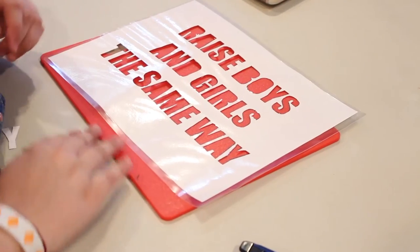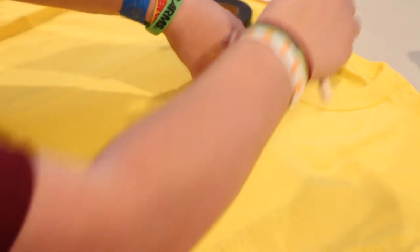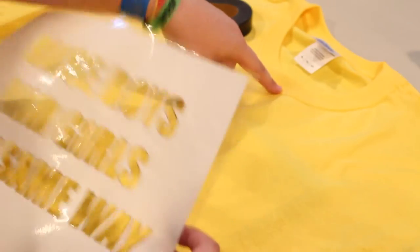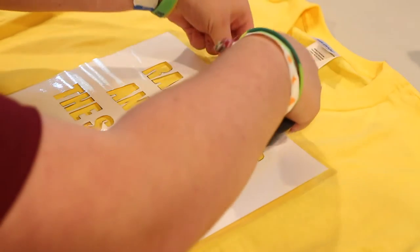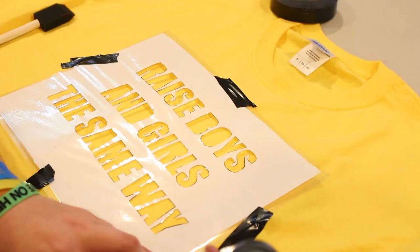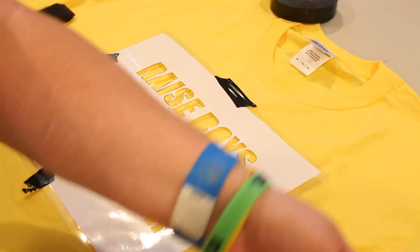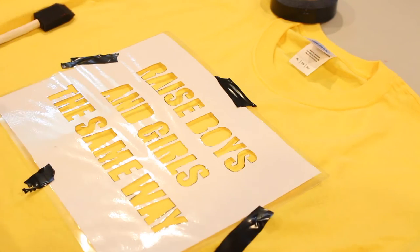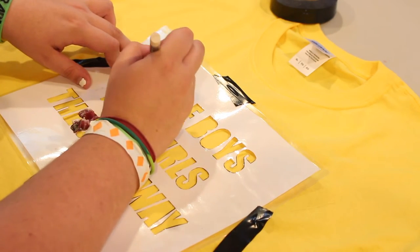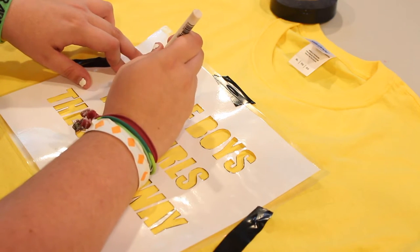So you're going to be able to go through and be very careful when you're cutting out letters, especially because it's very easy to go too far over. After you're done cutting all of your letters out, you're going to measure how far away from your neck you would like to put your stencil on your shirt. I am figuring out where I want my stencil to go, and then I am taping down the stencil so it does not move when I start to paint it. Now I'm going to take some paint, put it on a paper towel to use as kind of like a palette, and I am going to take my small sponge brush and start dabbing it on over the stencil. You want to be very careful because you do not want to get the paint under where the stencil is.